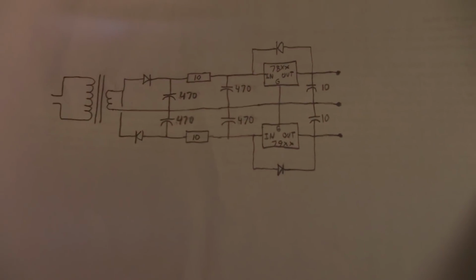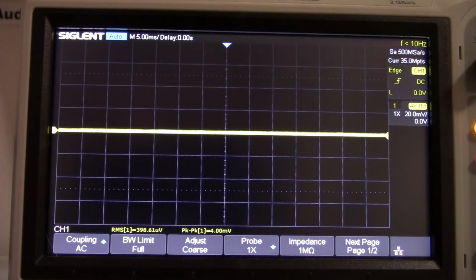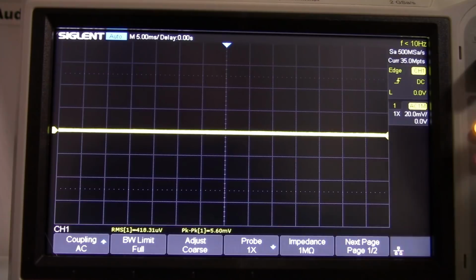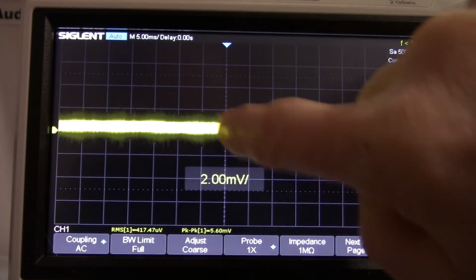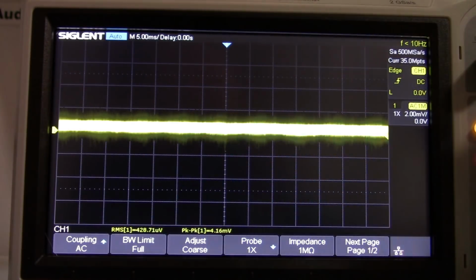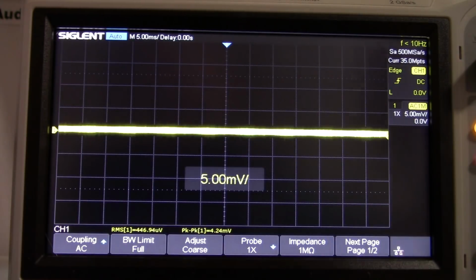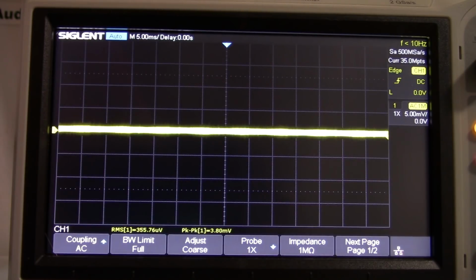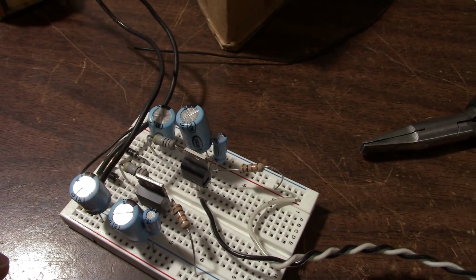Okay, so here's the final design with the regulators added, just using the 78 and 79 series. So now there's no ripple whatsoever. You can turn that up. You might see something slight going on there in the noise, but it pretty much destroys all the ripple. Yeah, it's far better than you would ever need, given the little experiment before. Here's the actual circuit. Let me talk about the schematic a little bit.